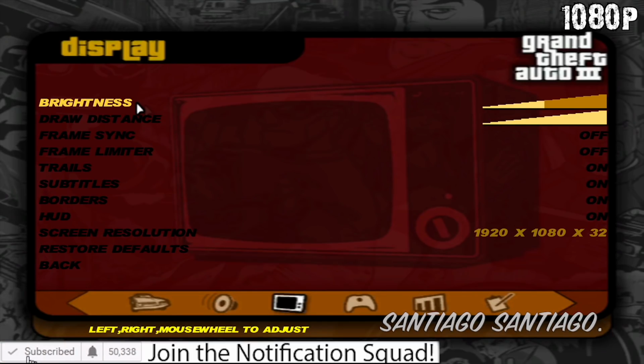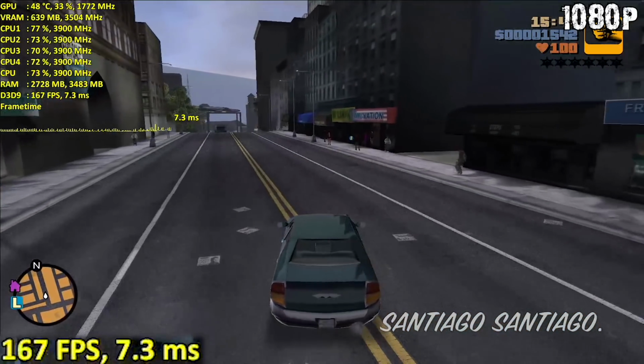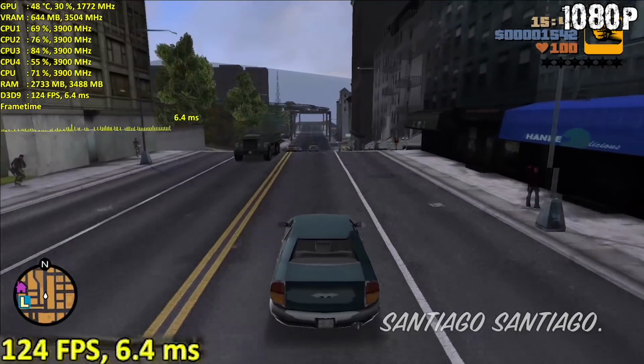Hello everyone, I'm Santiago, and today I'm gonna be testing the GTA franchise on the GeForce GTX 1050 Ti. For performance monitoring, I'll be using CAM, MSI Afterburner, and Fraps.